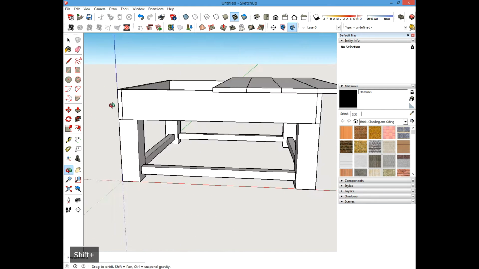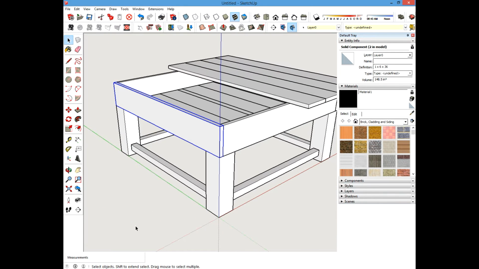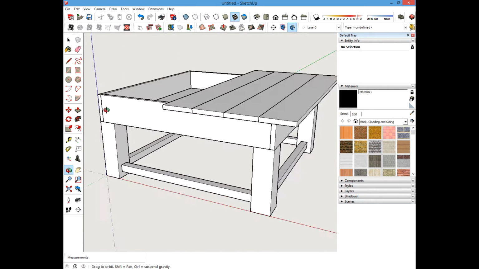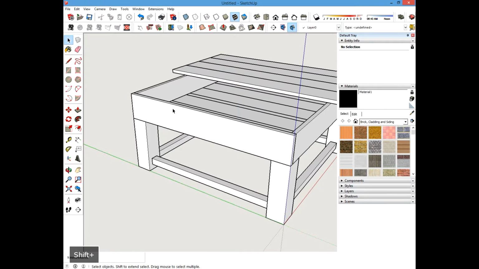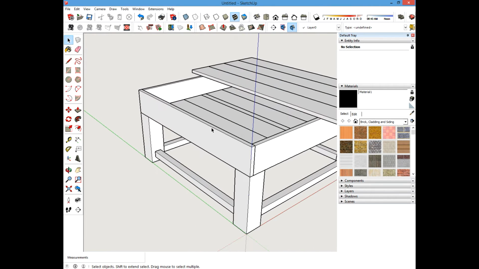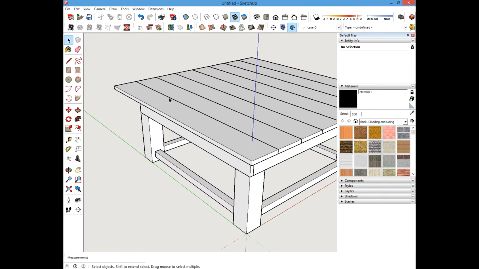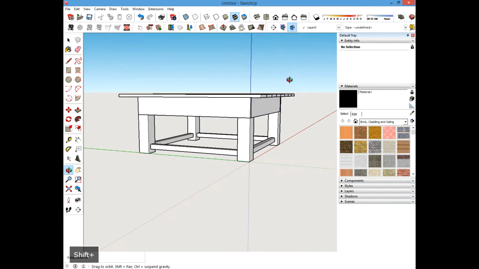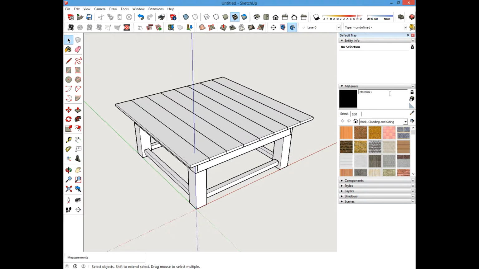If you remember, this component and this component are the same right now. And if we were to put a hole into this one, it would also put a hole into this one. So what we would have to do would be to delete this one and create a new piece and then put a hole in it for that. I'm not going to do that at this time. I think at this point you should be able to figure that out yourself. So I do want to end the video with a few of the things that I mentioned before.